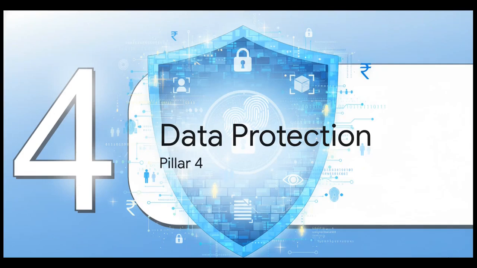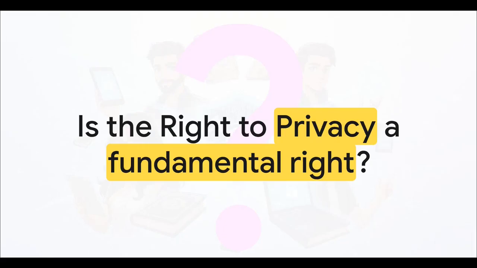Pillar 4, data protection and privacy. So we've talked about what you can say online, but what about the actual data you generate just by existing? We're talking about the ultimate shield of the digital citizen, informational privacy. To understand our new data laws, you really have to understand the epic 9-judge bench constitutional clash of KS Puttaswamy v. Union of India. Following massive challenges to the biometric Aadhaar scheme, the Supreme Court had to answer the ultimate defining question. Is the right to privacy actually a fundamental right under the Indian Constitution?